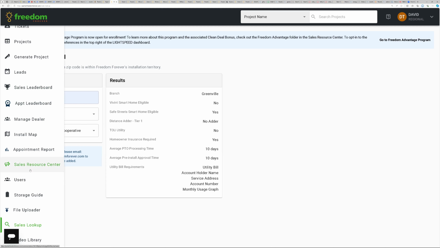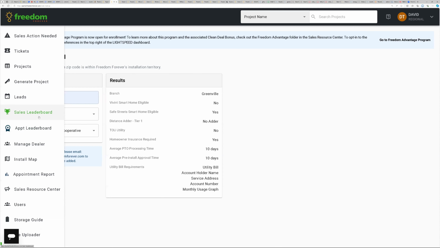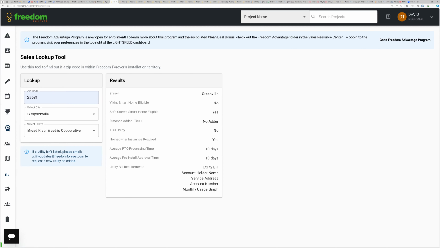Any questions on leads, projects, any of these resources here on the left side? Anything at all? Sorry, I'm a bit sick. I have a cold, so I'm sniffling. I apologize. Anybody have any questions about anything we've gone over so far? No. Can we email this recording to everyone? Yes. Yeah. Thank you.